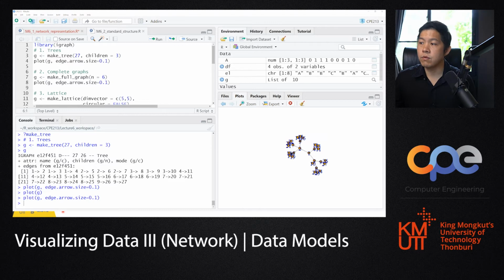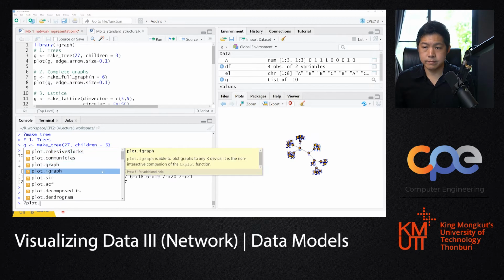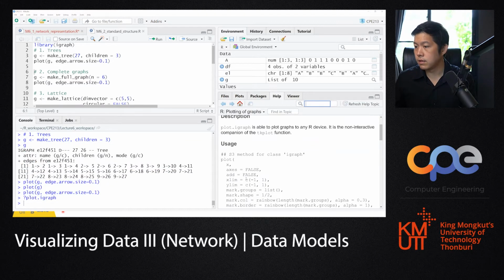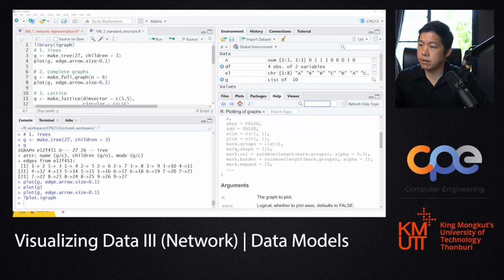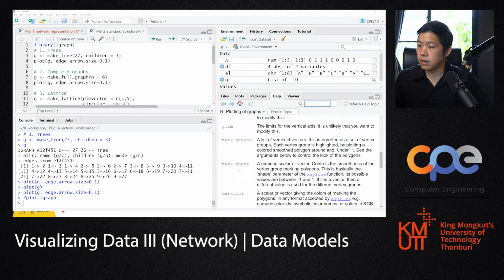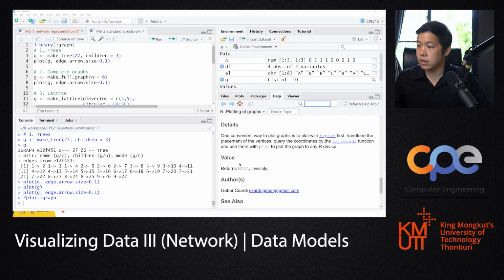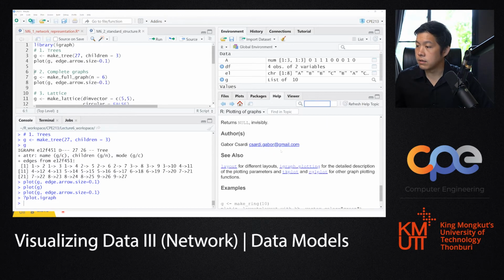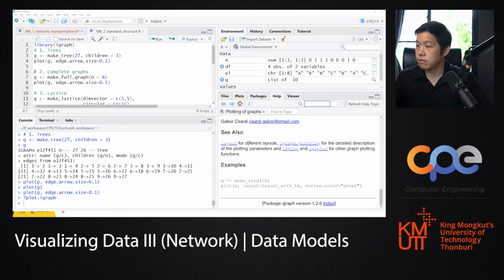What I would need would be to maybe increase the size of the figure. That's one thing that needs to be done here. Or increase the vertex size. Well, how can I do that? Increase the vertex size. Let me check plot.igraph. Plot.igraph contains a number of things. Well, there is mark group, mark shape, mark color, mark border, and others. Parameters from iGraph plotting.